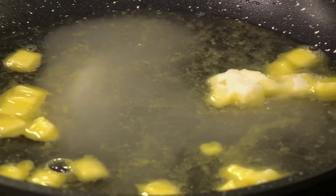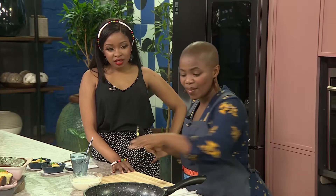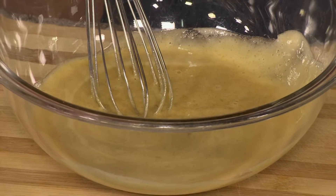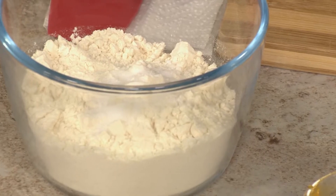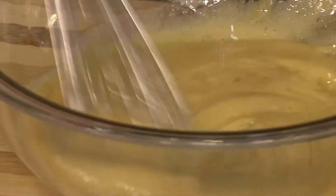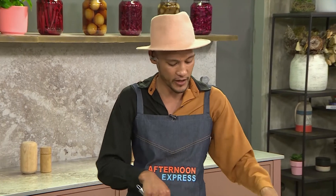There's a method to my madness. And over here, I'm going to start on the actual cake batter, which is so simple. I've creamed my eggs and butter, apricot jam in there. I've got some bicarb going into my dry ingredients. In here I've got some oil — oil always makes a cake nice and moist. And then I've got some vinegar, very important with the malva. And of course, we've got just a pinch of salt going into our dry ingredients.